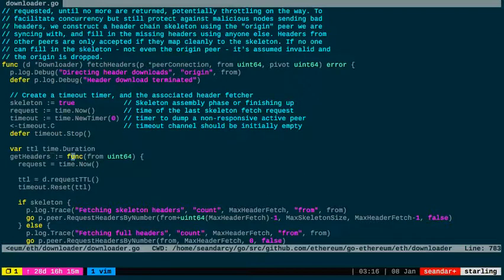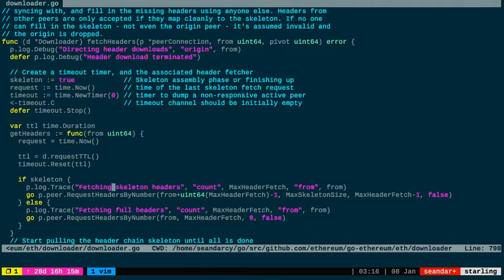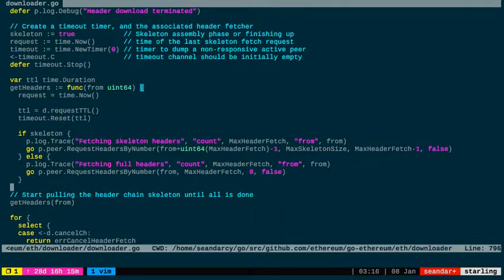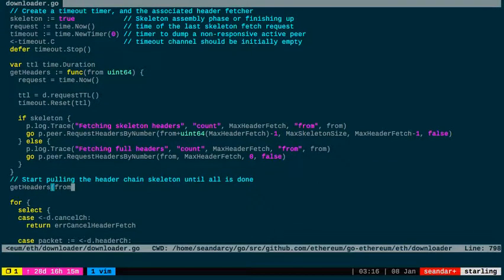Get headers equals a function. And then they call get headers with from. So request time to live, request if skeleton, fetching skeleton headers, fetching full headers.